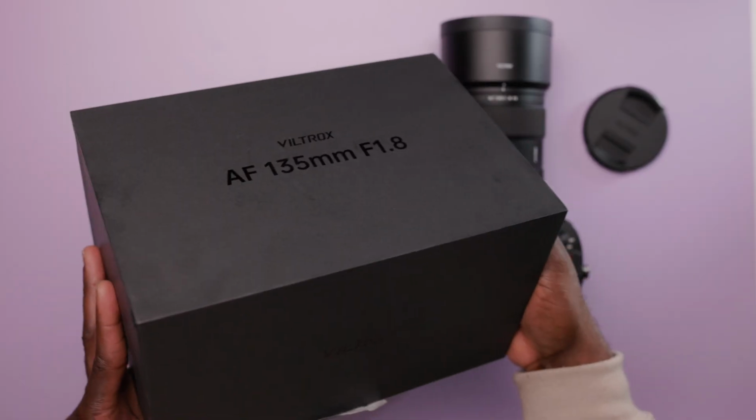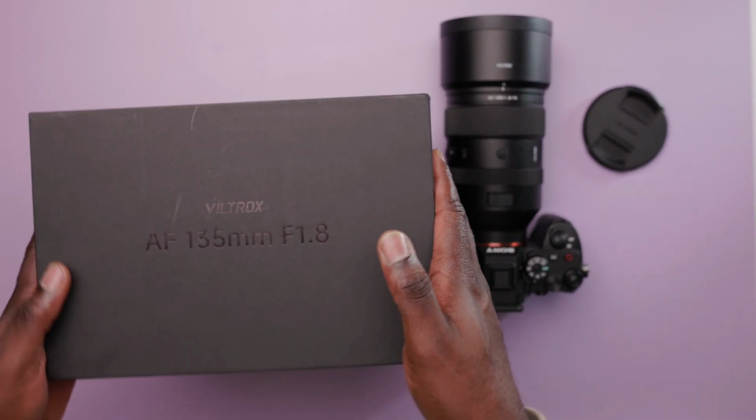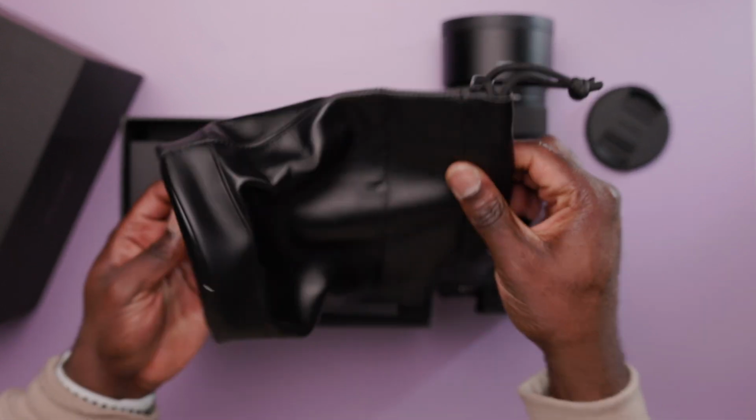I wasn't expecting it to feel this good, and I was pleasantly surprised when I pulled it out of the box at first, like I said earlier on. Speaking about the box, the packaging deserves mentioning too. The branding is on point with a sleek blacked out design, and the lens also comes with a nice leather-like pouch. Now, I doubt this is real leather, but it feels really good, and it's always good to have. Talk about value for your money.